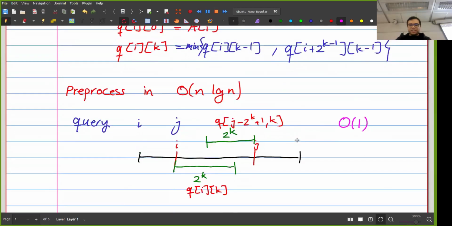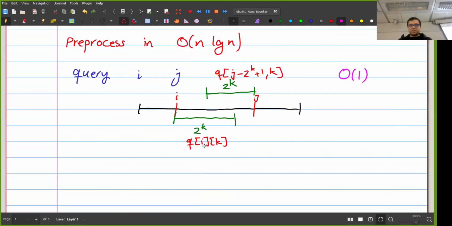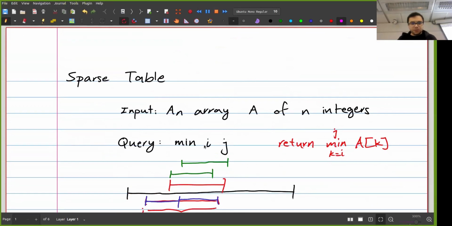If I want to do these bit operations here, finding k in O(1), I'm assuming that k fits into your word representation. So anyway, assuming the word RAM model of computation, this is doing n log n pre-computation and then answering every query in O(1).